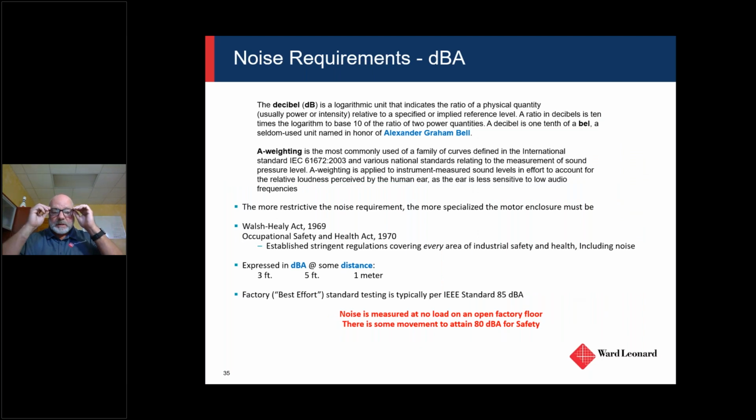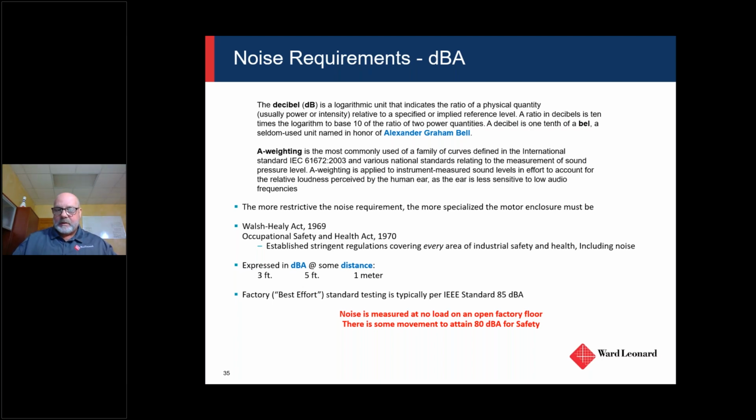If you have noise requirements, there are dB ratings on motors that we can go in and help you understand. We can do sound abatement. Most of the manufacturers, if we give them a requirement, they'll tell you if they can do it or not. You may have a requirement for dB.